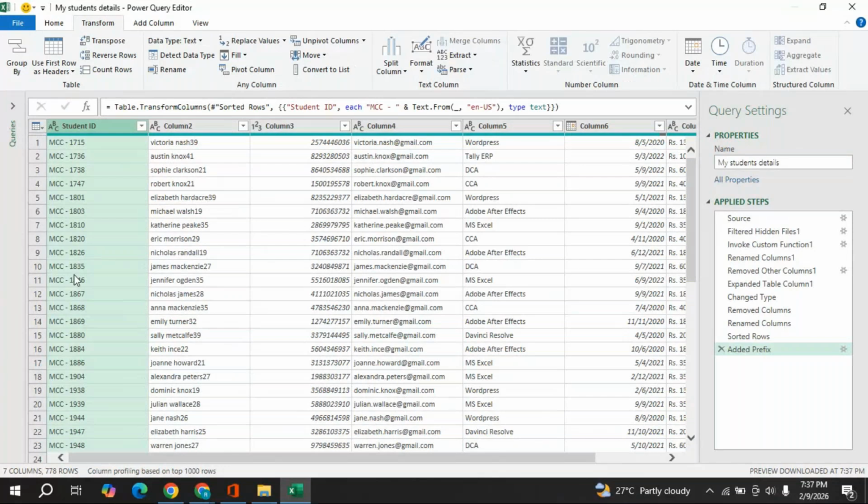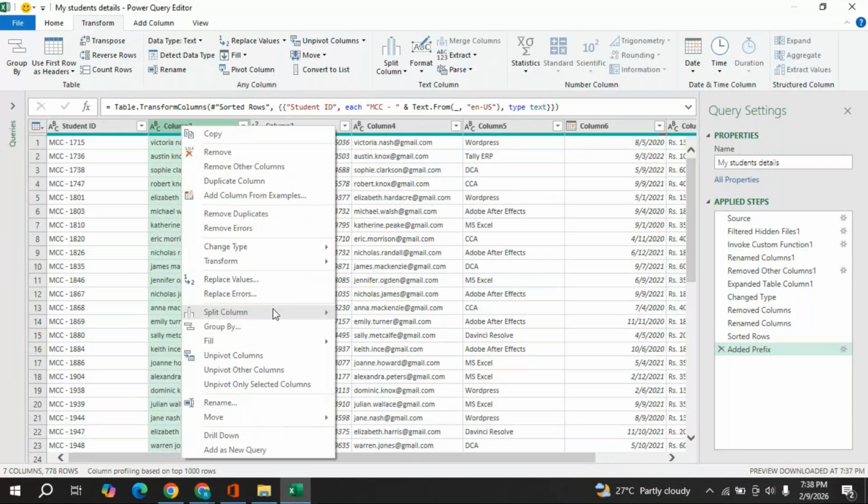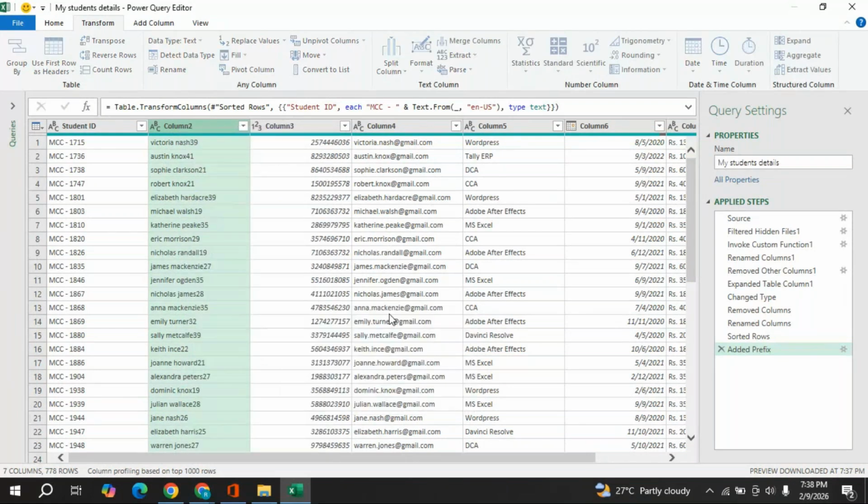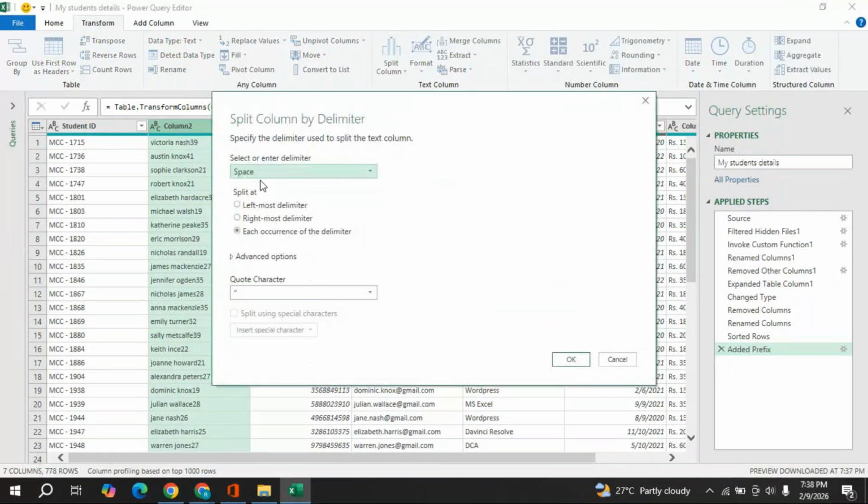Like this I can add a prefix. Then I wanted to take column 2. Column 2 contains the first name, last name, and age. I wanted to split this into 3 different columns. First, I wanted to split the first name and last name. Let me right click on the column header, split columns by delimiter, and here space is the delimiter.